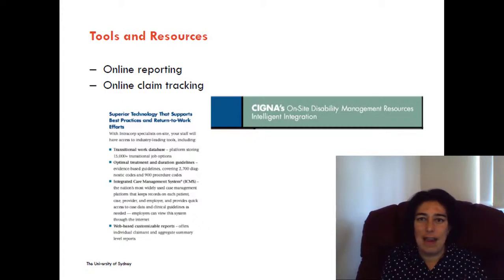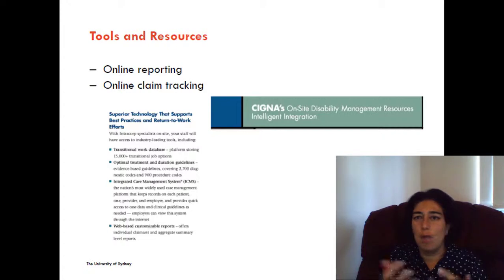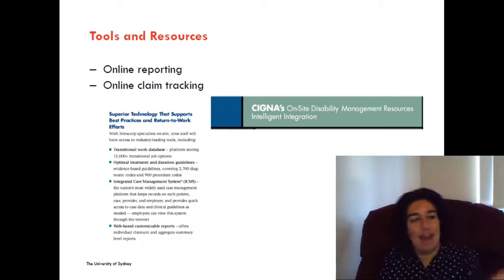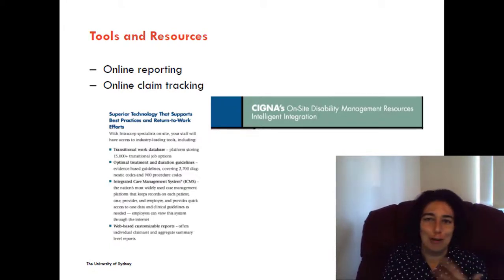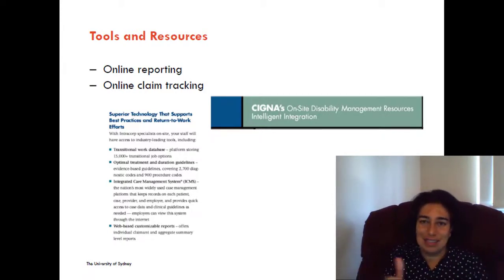Another one is that they have a database of best practices in disability management, so people can compare what they're doing against it, or what physicians are doing to figure out what kind of accommodations will be needed, right? They have all of this extra information that is really helpful. And then they have this case management system, which would be, theoretically, online reporting and online claim tracking, right? So that process is simplified for the employee, which I think is really cool.